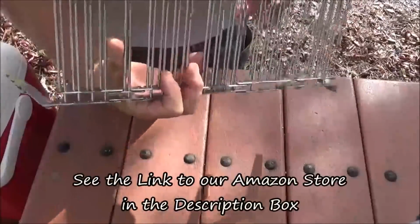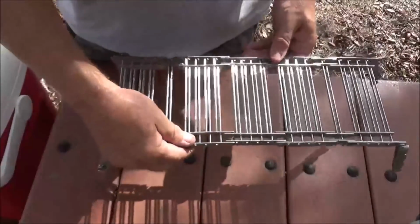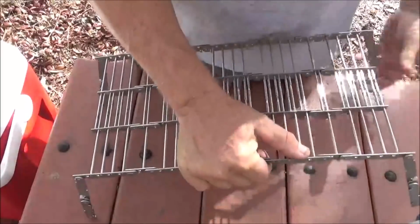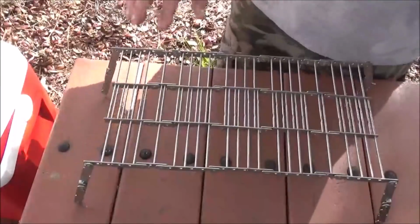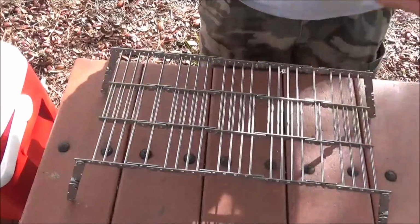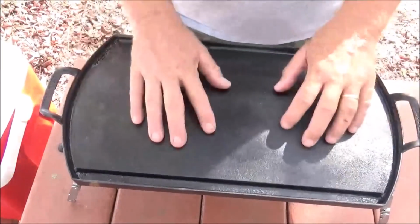Alright, and then the whole thing is adjustable on how wide you go with it. So you can go wider, you can go narrower. It's pretty sturdy. I think it's going to be plenty enough to hold our griddle, but side to side's a little shakier than back and forth. We ain't got that leg clicked in yet. There we go. Alright, so let's give it a test with the weight of that Lodge. It's a little shake back and forth that way, but it's definitely holding it up.